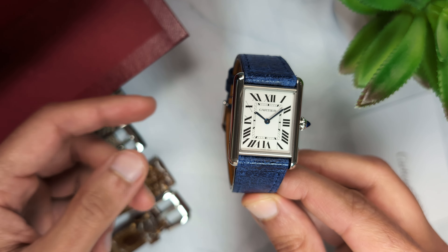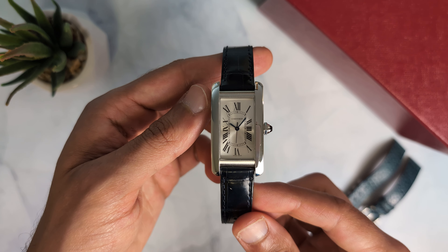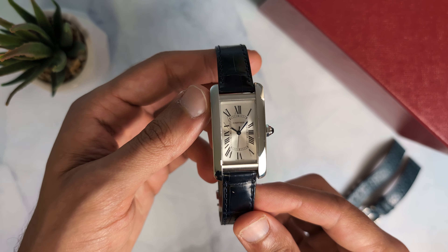I debated whether this watch was worth its price tag in my tank review, linked here. A slightly more niche and upscale alternative is the Tank American — a mechanical watch that borrows some styling elements from the Sintry while maintaining its tank DNA. It's a great balance between sophistication and watchmaking. But there's no denying that both of these are expensive watches. Not everyone has or wants to spend thousands of dollars on a watch. This video is for the collector who wants a great tank alternative without spending even $500.